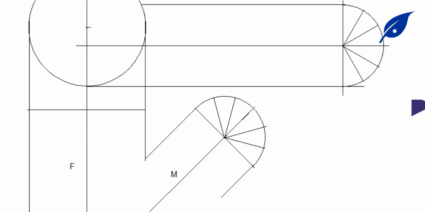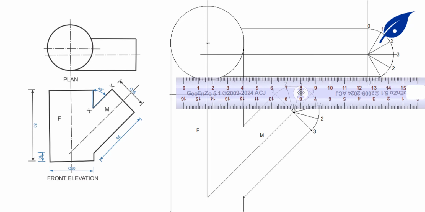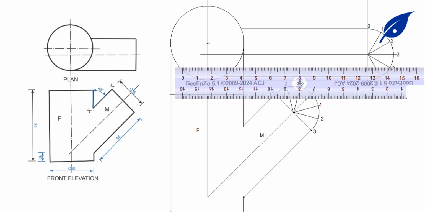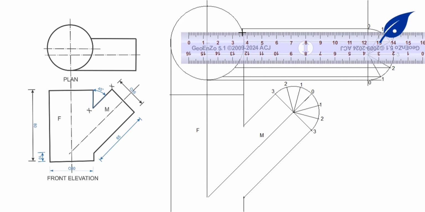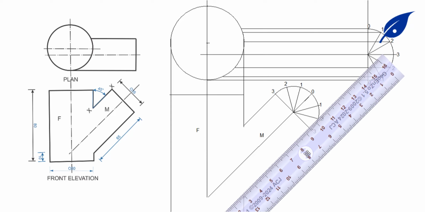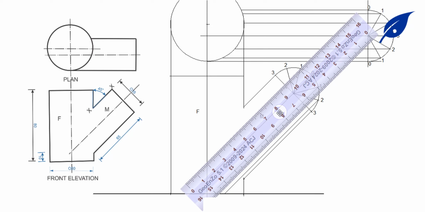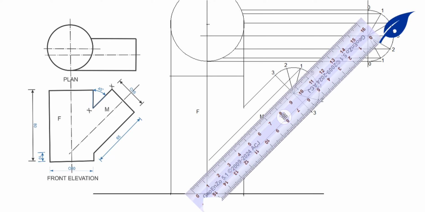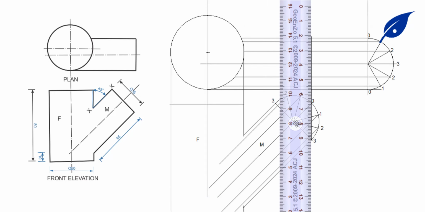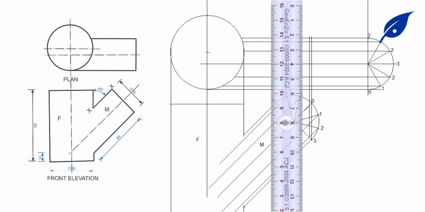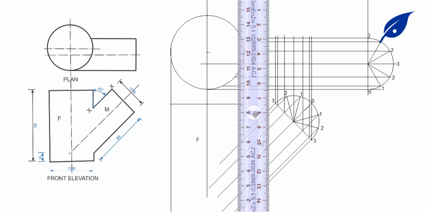Now since there's a 90 degrees change in phase, the labeling is going to be different from that of the plan. So now we're going to project the lines from each of those points. We'll radiate the lines. Now where those lines meet will give us the required locus of the phase from the plan.